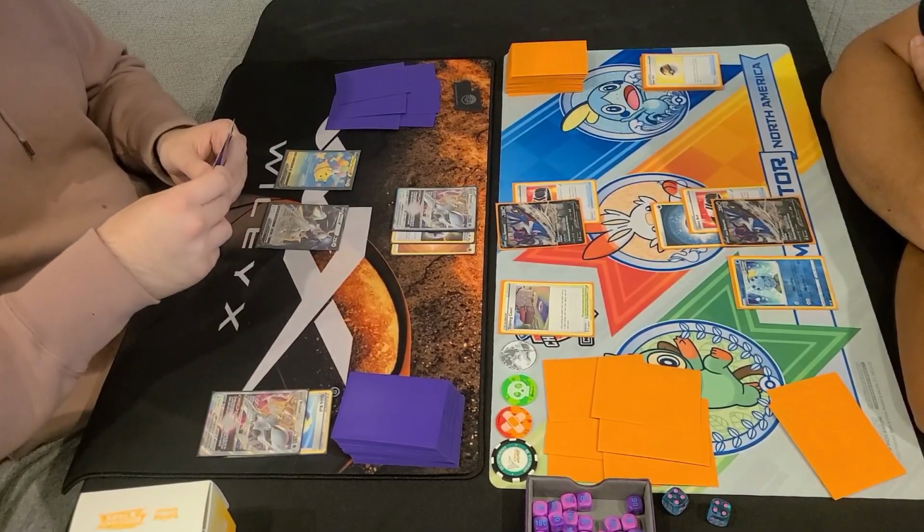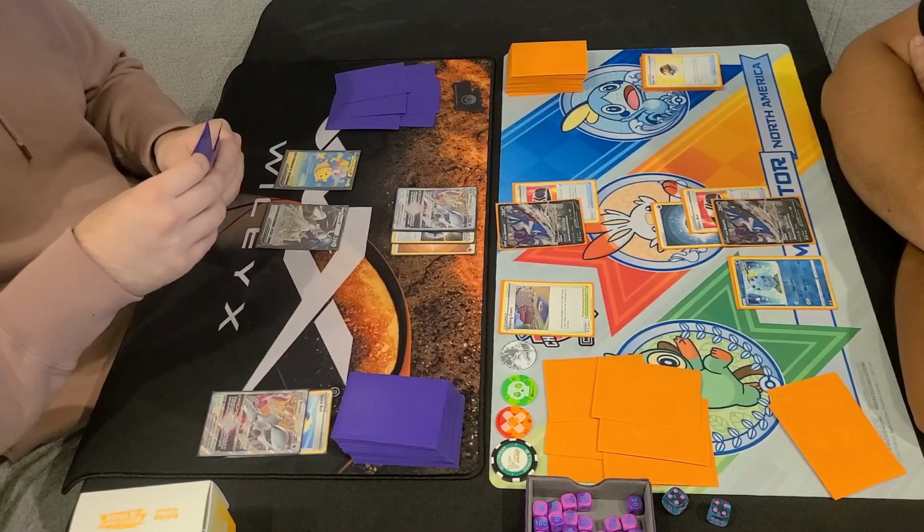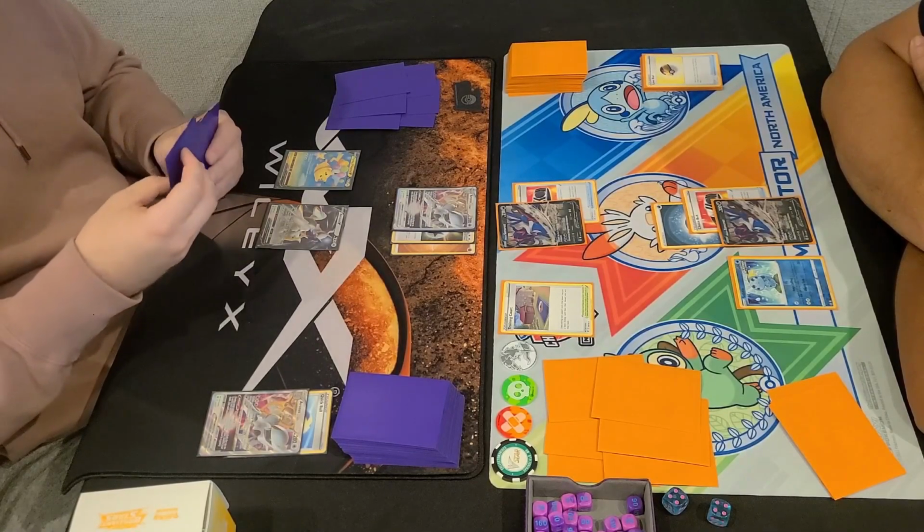So that way we can do 220 damage with the attack of Samurott, so we can do that much instead of doing 110.